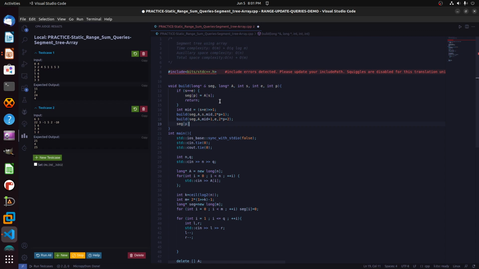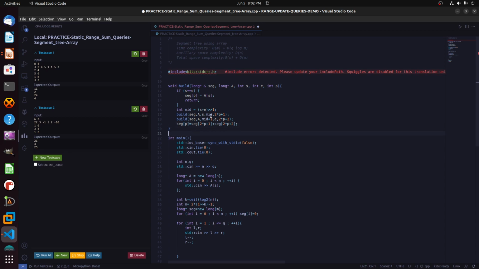So now the value of the node at position p of the segment tree is equal to the sum of the left subtree and the right subtree: the segment tree at 2 times p plus 1 plus the value of the right subtree at 2 times p plus 2. Okay.